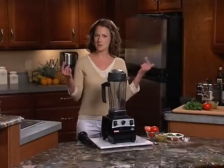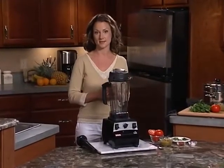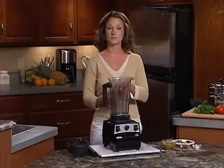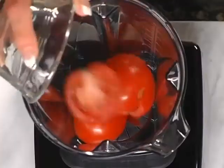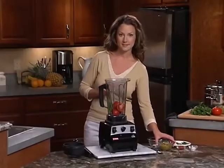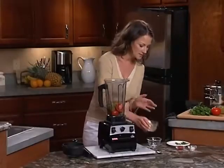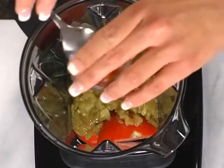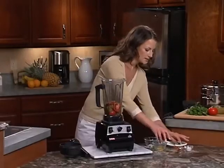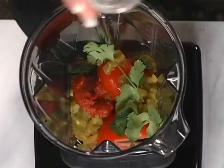Having a party? You can use the wet chop process to make yourself some healthy and tasty salsa Mexicano. The whole foods we'll be using in this recipe are some fresh tomatoes, some jalapeno, some green chilies, and some tomato paste. We'll add in some fresh cilantro and a little bit of salt to taste.